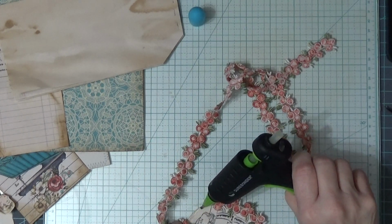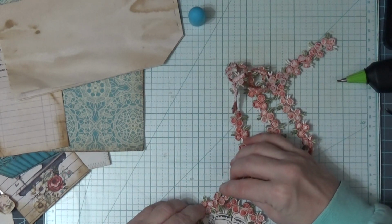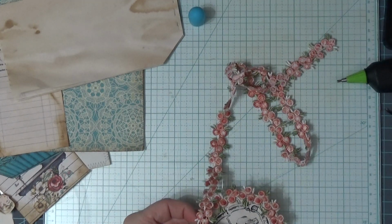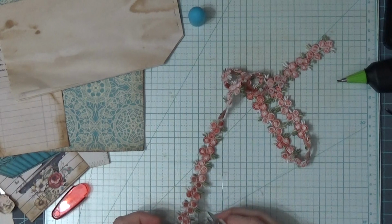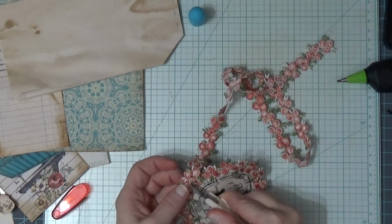Okay, well, I gotta go that far and then figure out how I need to. Oh, that is gonna end perfect. Wow. Still have not found my good snips that I like to keep in here, but I have these little ones.